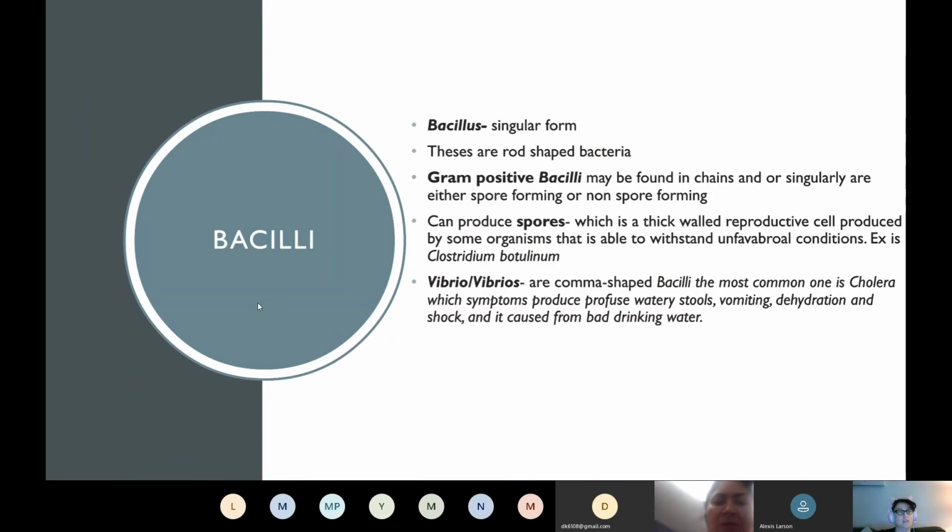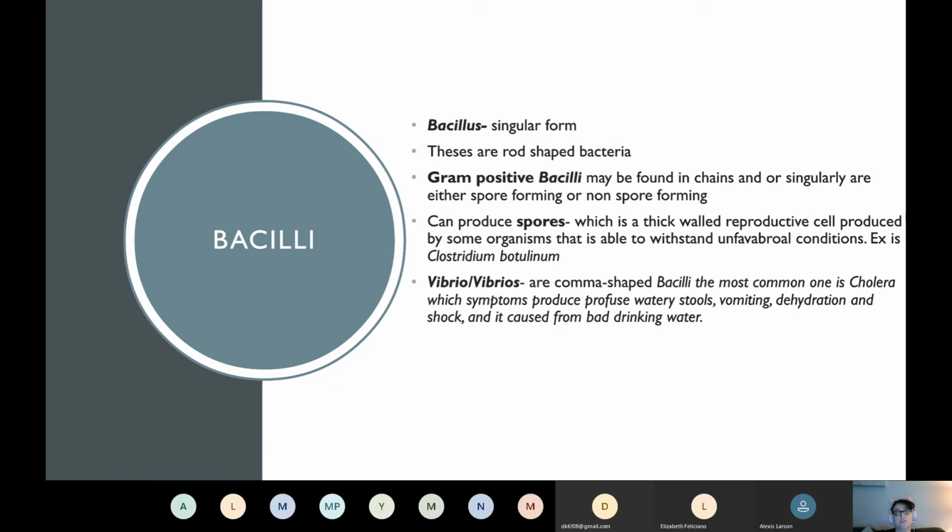So we move from coccus or cocci to bacilli. And the singular form of that is bacillus. Those are the little rod-shaped ones. Okay? Now, here's what I want you to remember when you think of a bacilli. I want you to write the word, and then around it, I want you to put a spiky little barrier, like protective spikes all around the word, because that's how I want you to remember bacilli.